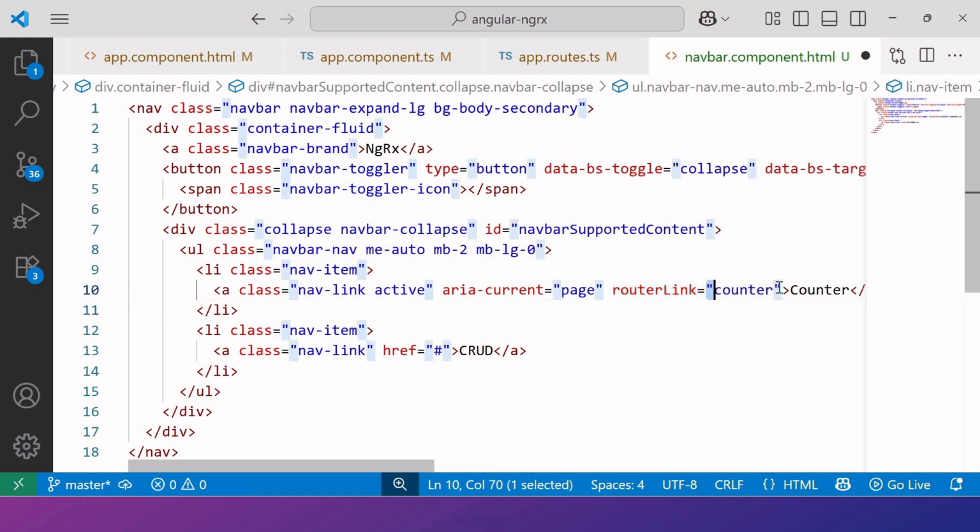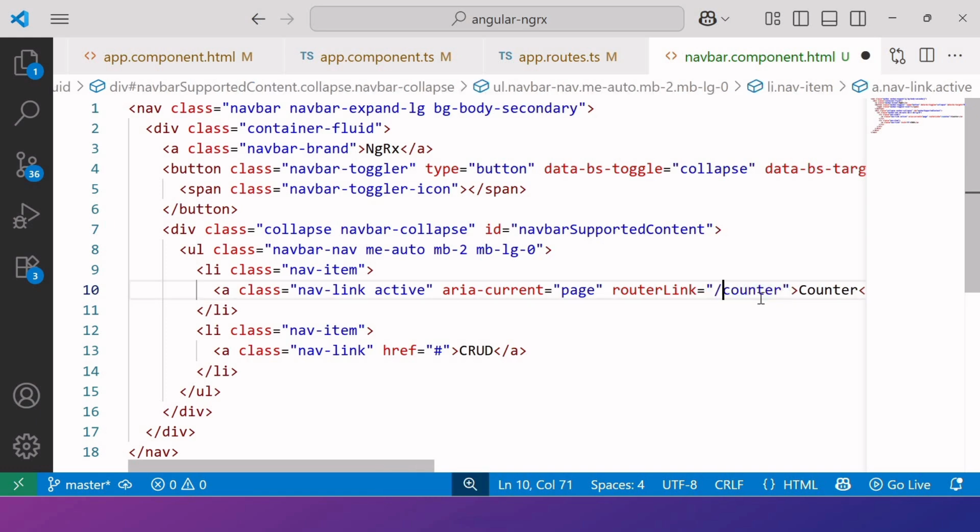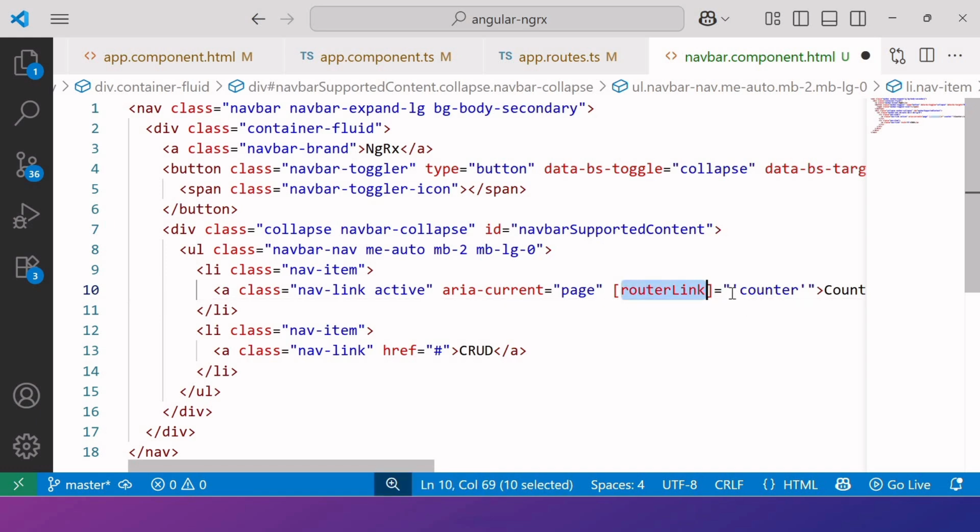First way is like this: inside double quotes, we can pass the route path. The second way is we can use the path name with forward slash like this. And third, we can use property binding where we bind the path name as a string like this. So we need to wrap this routerLink inside square brackets and this counter path inside single quotes. This is the third way.